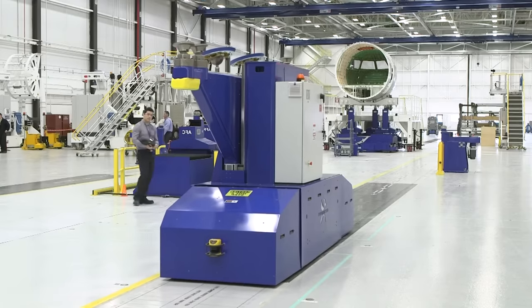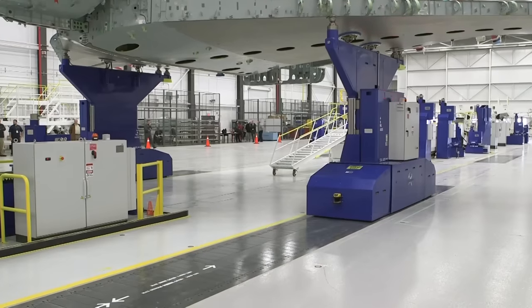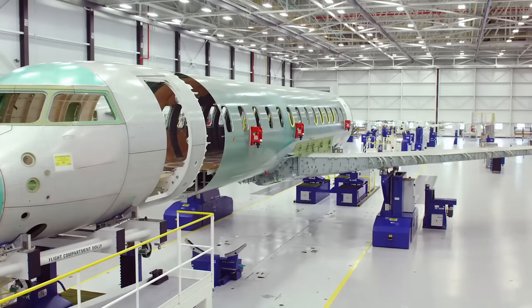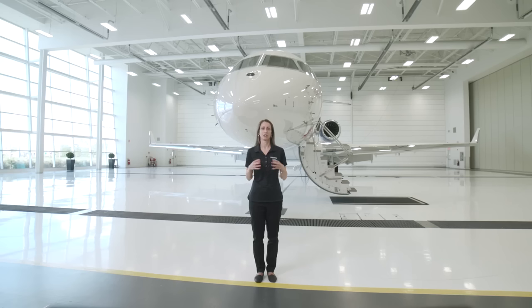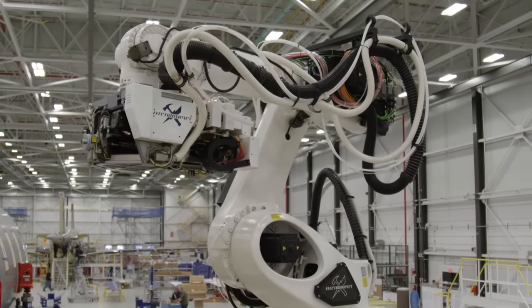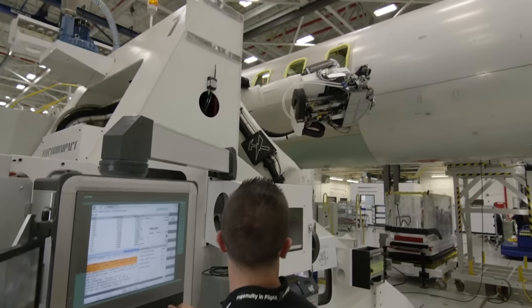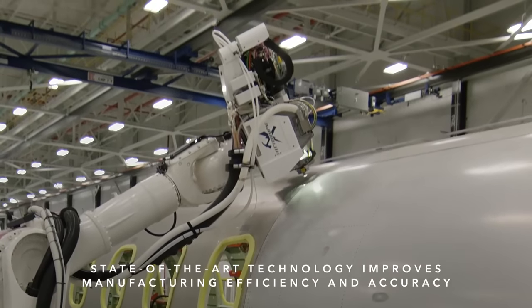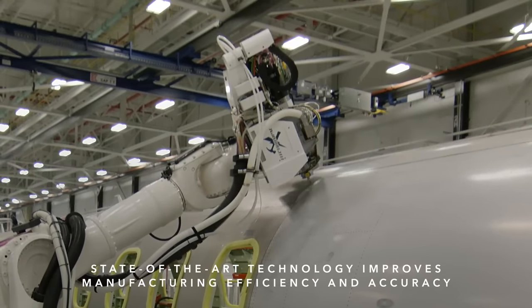Let's take a look at some of this automation in action. We make extensive use of robotics for exceptionally precise aerodynamic tolerancing. Fuselage components are positioned for assembly using laser-guidance technology. The joining of the fuselage components is achieved using high-precision drilling robots. It only takes two robots to cover the full circumference of the fuselage. They drill holes with a precision of one-third of the width of a human hair and insert the fastener.